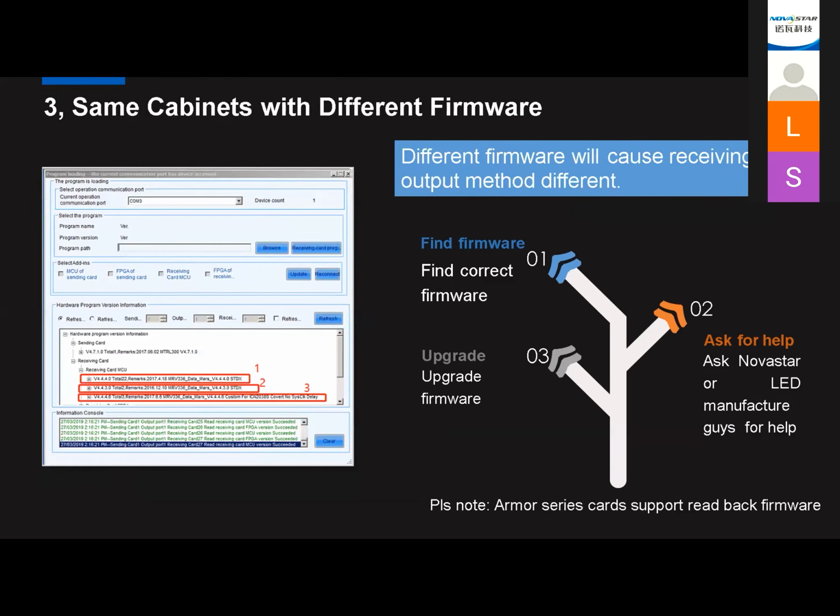Third one, if you don't know how to get into this interface, let me tell you.